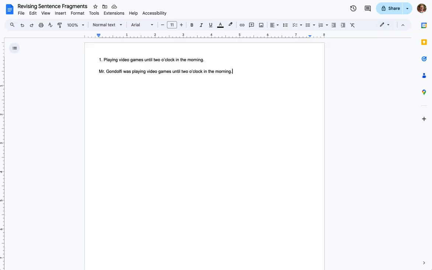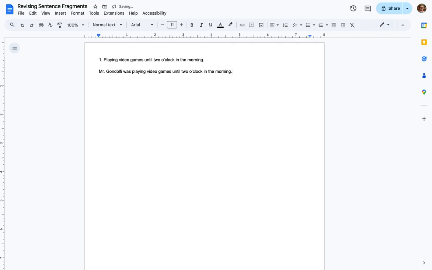Now, that's not the only way that we could revise the sentence. Sometimes we can add things at the beginning, like a subject. Other times, we can use a sentence fragment as a sort of introductory phrase, or sometimes a subordinate clause, and then add a full independent clause at the end. Hopefully, you remember dependent and independent clauses from last year. So let's try an example. Let's try revising this where we add an independent clause at the end.